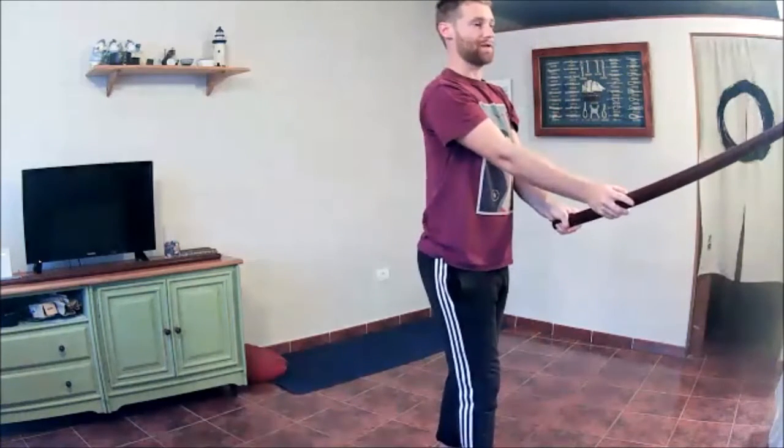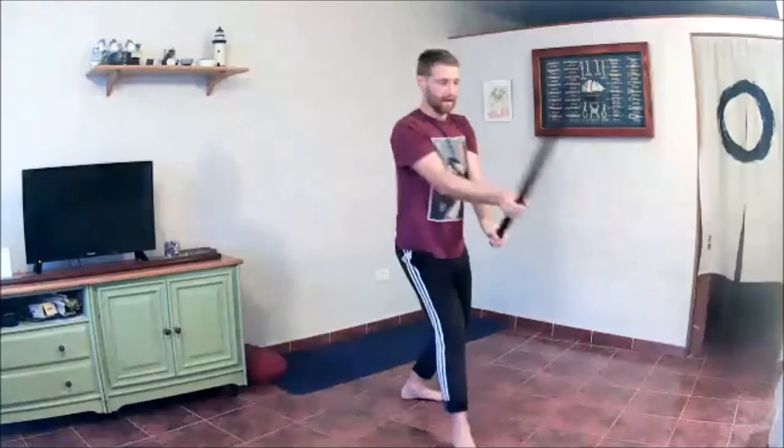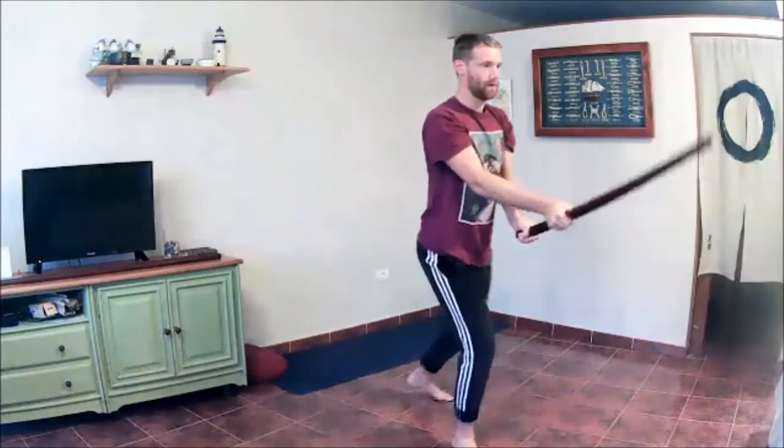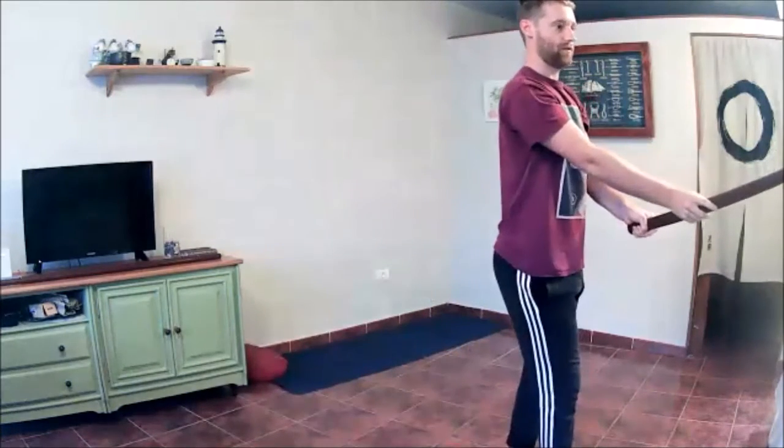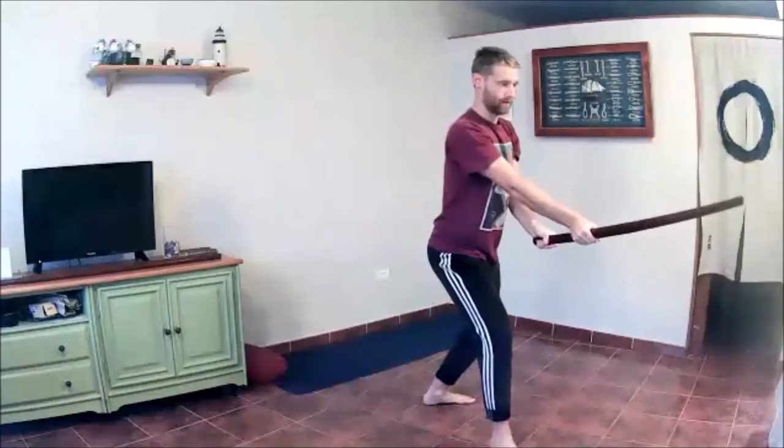These now have really two different qualities. You've got a block back here, and then a finish engaging the hip in this way. So it's just two movements. One is a block, and the second to finish.